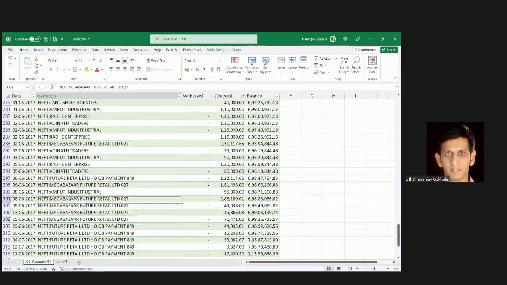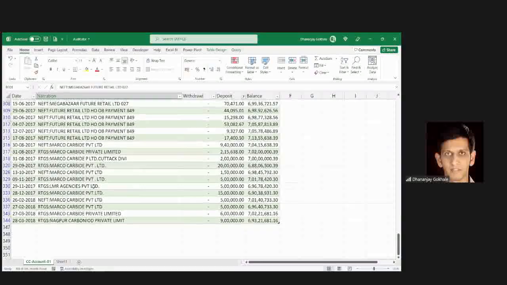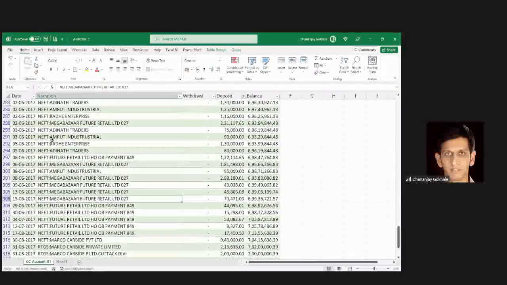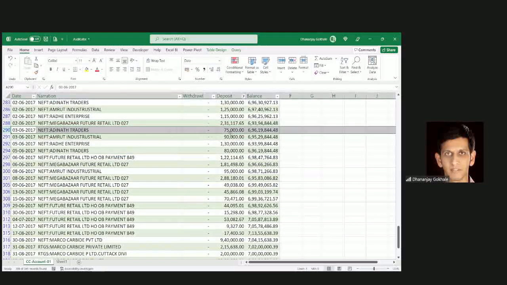And one more red flag. Let me identify one more red flag. Just notice, I have transactions literally every day. On the third, I had deposits, credits coming from Adina Traders.